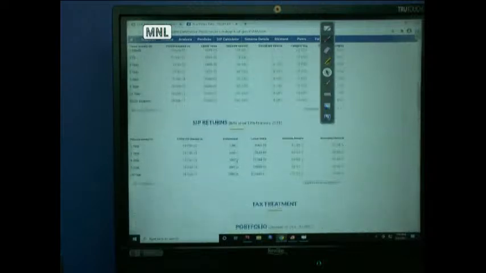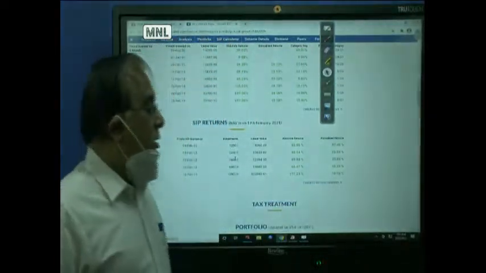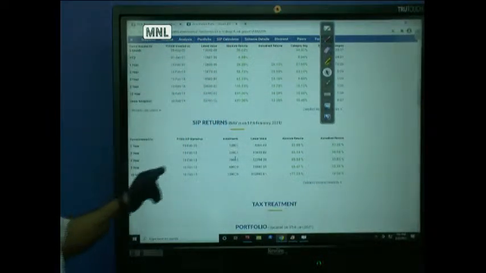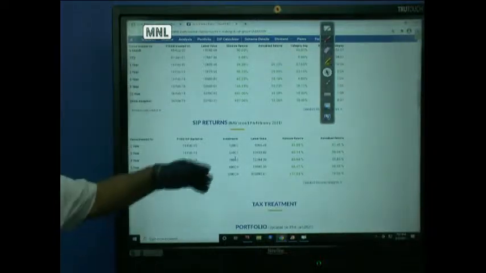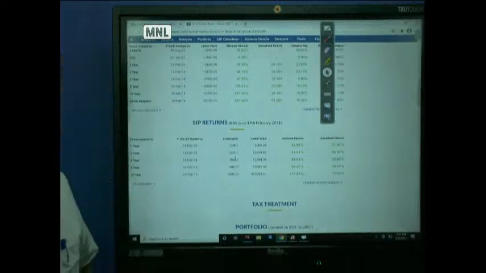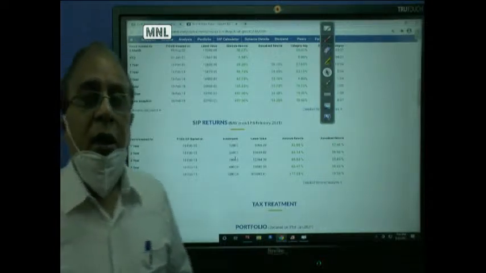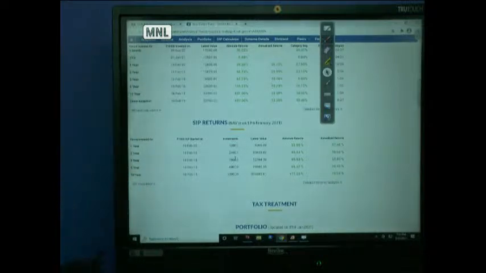Now, if you look at the return you're getting here, 5 years, 10 years, since inception. Of course, in 10 years there you got 13.5%, and you're getting 19.5% here. In 5 years you're getting 20.45, and there we saw I think 16-17%. So you're getting 3-4% more. For 3 years it is 25.85% per year, which is also a very good return over a period of 3 years, compared to the normal ETFs.